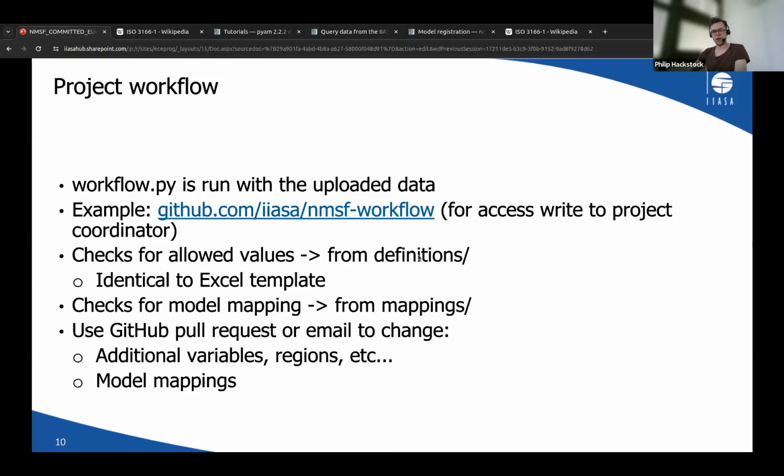If you would like to have additional variables in there, you could either get in contact with the organizer of the study, in this case for the national modeling study, that would be Saritha, or you can open a pull request directly into this GitHub repository if you're familiar with the associated GitHub terminology.